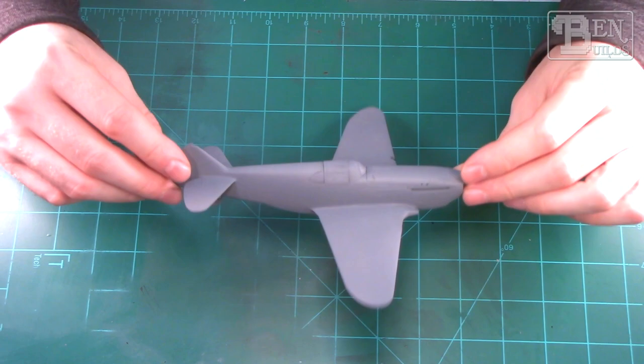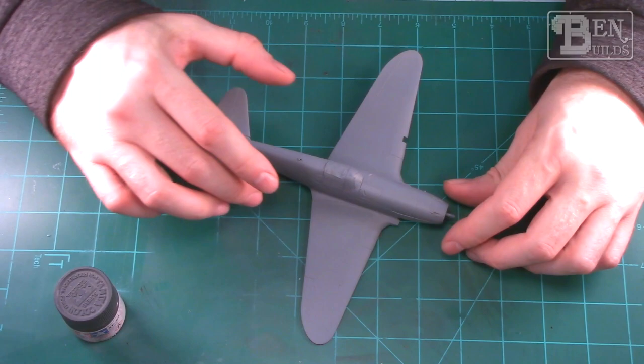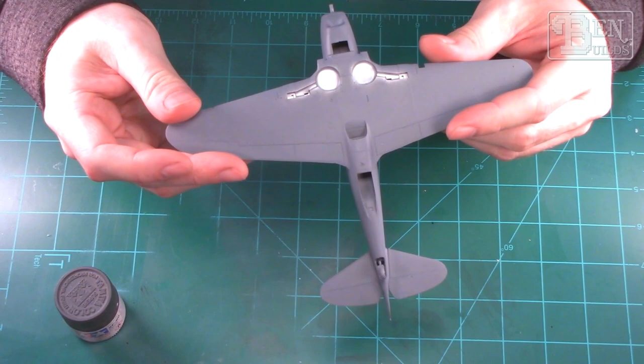But regardless, we're going to go ahead and focus today on the basic painting. So we're going to start out with some pre-shade. We have to get that camo pattern down before we can even think about painting any sort of arrows or markings onto our aircraft. That's going to be our primary goal. Now, the aircraft is mostly prepared. We're going to go ahead and jump into a time lapse.